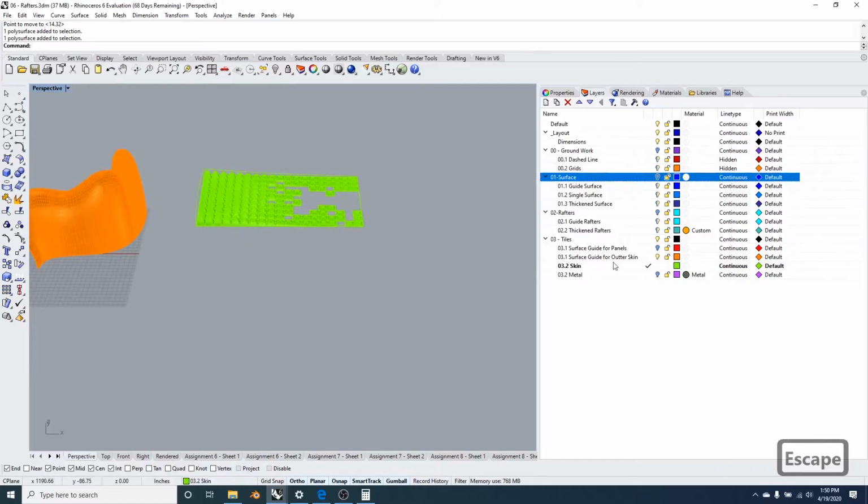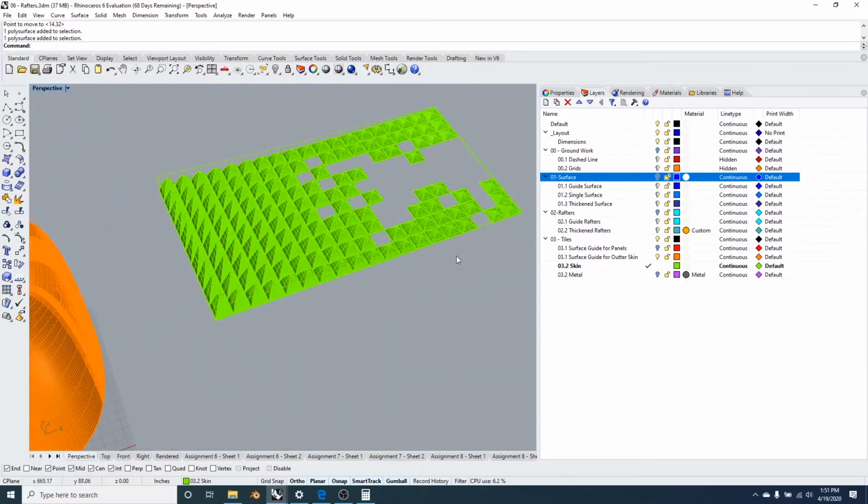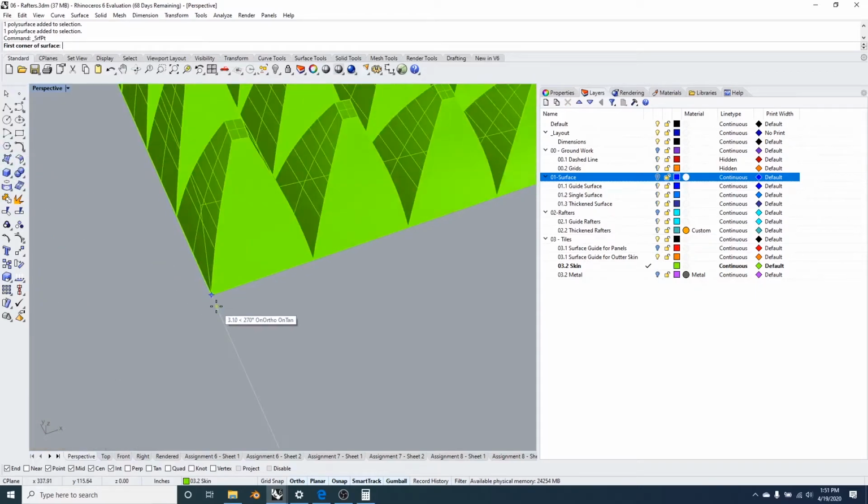Now, just like the previous assignment, we need to create our base surface for the collection of our panels. So let's do it by clicking the surface from points. We're going to click this guy.